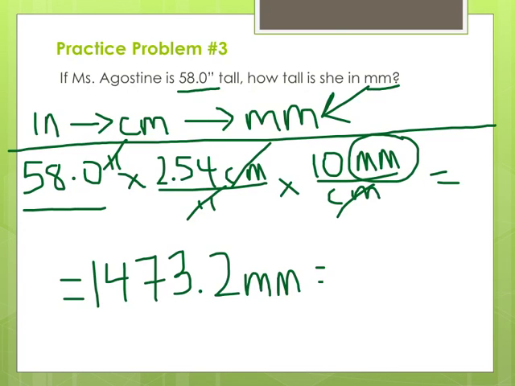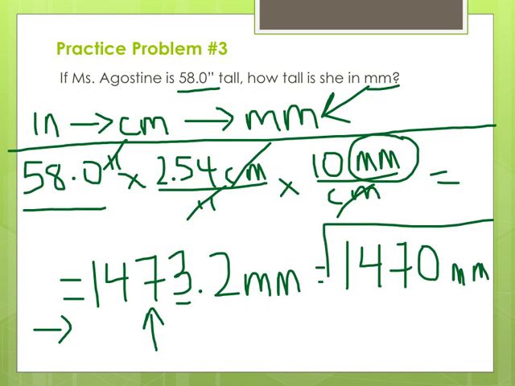The given had 3 sig figs, so I start counting from the left. 1, 2, 3, our third significant digit is the 7. The number immediately following it is a 3. 4 and below, we let it go. So we're just going to end it at 7, but we can't lose the magnitude of the number, so we're just going to throw in a 0 as that placeholder. So that means I'm going to end up with 1,470 millimeters. And we'll put a box around it because we can. And again, we did not lose the magnitude of this number.